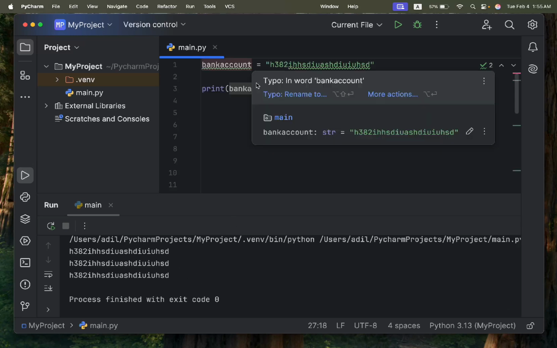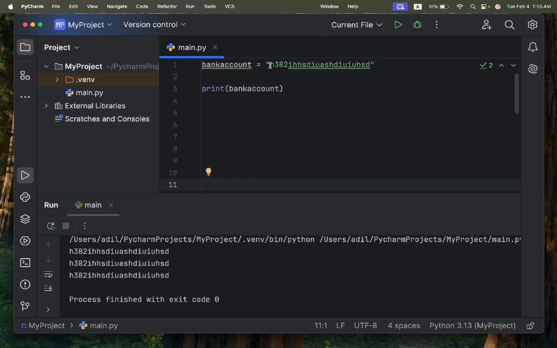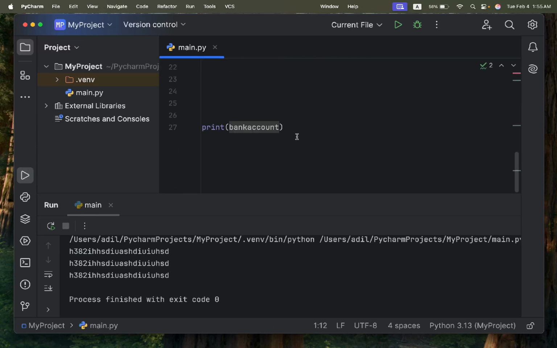So what did we learn? That a variable is a container where we can put some values that we can use later by that variable name. Now if you want, you can change the value inside the container.